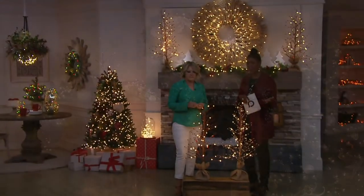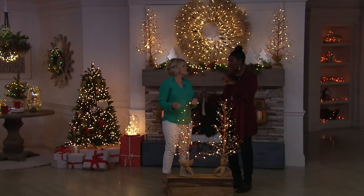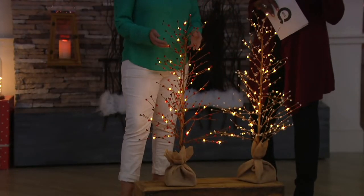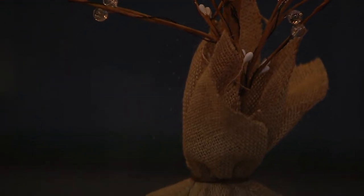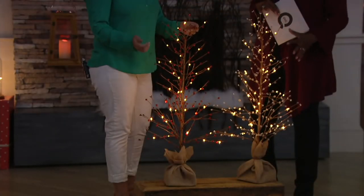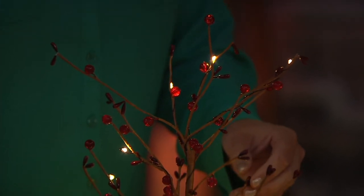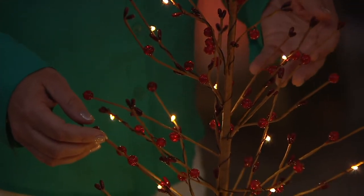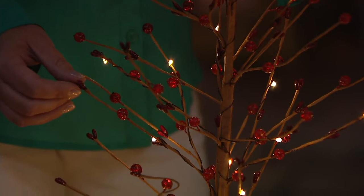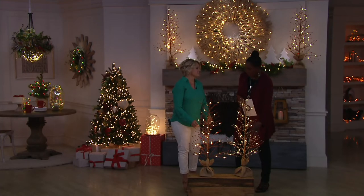4,000 spoken for. These are customer top-rated. Two C batteries required — you'll have to get batteries yourself. One of the big box stores is having a discount on batteries right now. My house is lit year-round with flameless candles and lanterns everywhere. So: 36-inch available in both clear and red, and the 18-inch available in both clear and red. Unfortunately, we don't have the 18-inch on set, but you get the idea. 36-inch in red: 350 remaining. In the clear: about 1,300. 18-inch: 600 red remaining and 2,500 of the clear remaining.